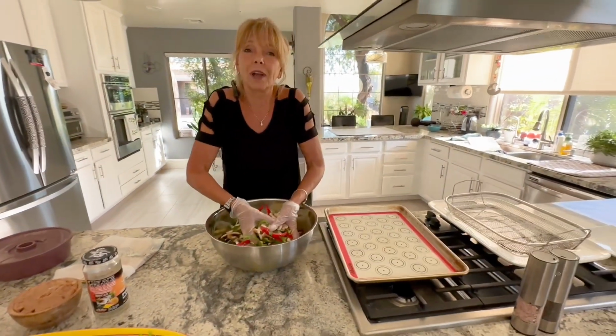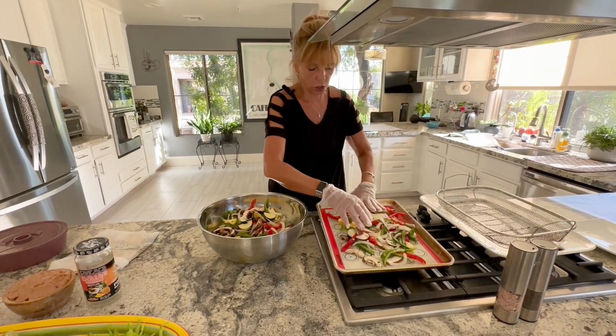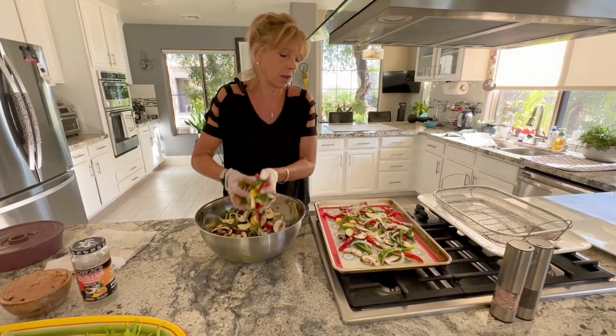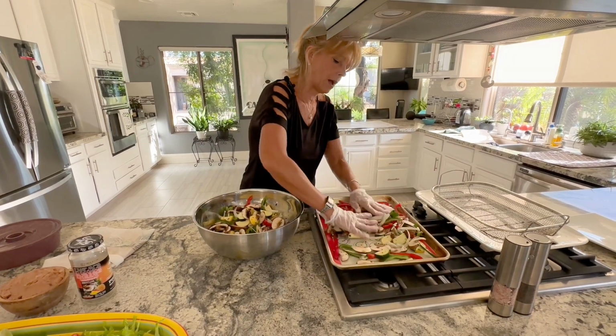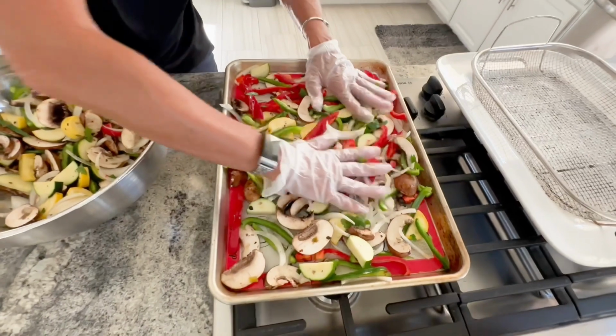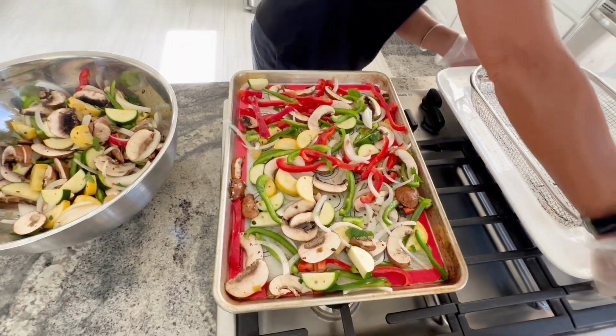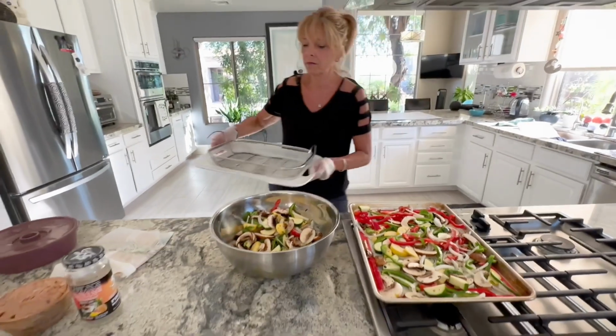So just so I can show you the two different ways and how they come out, we're going to cook two different methods today, okay? You're gonna put them on a single level. You don't wanna overcrowd them, just a little bit, great, perfect, right? And then that's for the oven.